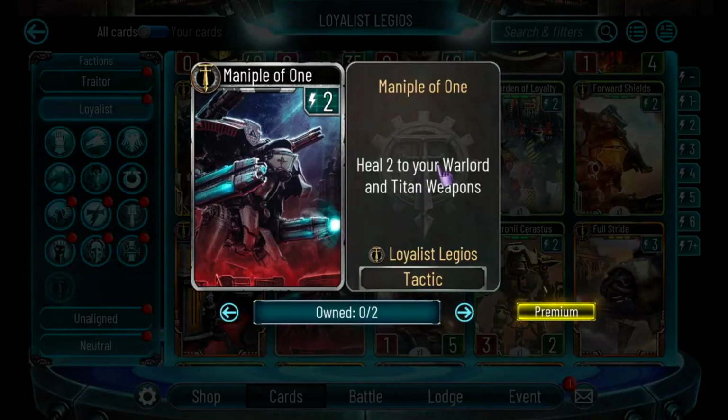Maniple of 1. Heal 2 to your Warlord and Titan weapons. Your Titan weapons are life. Being able to do an area heal like this is, I'm sure, going to be priceless. This might be a common card, but it looks very, very useful.